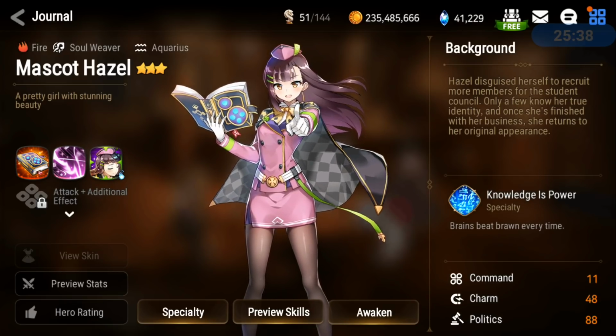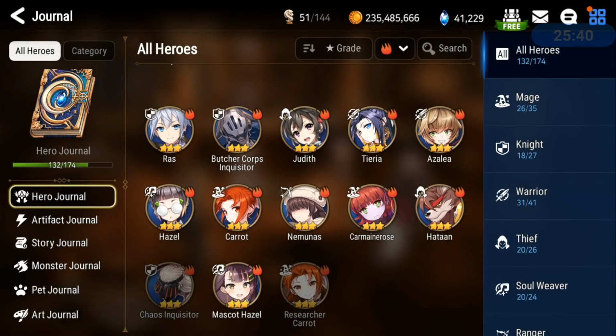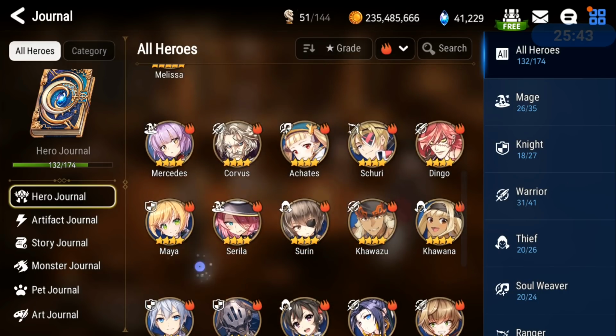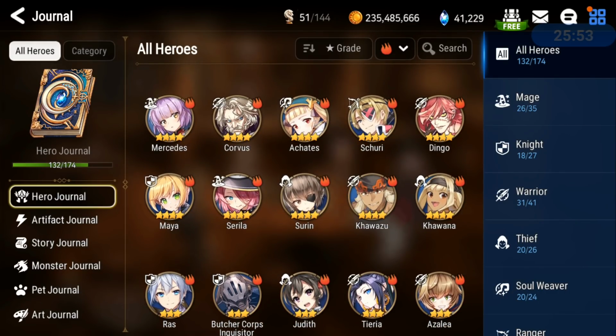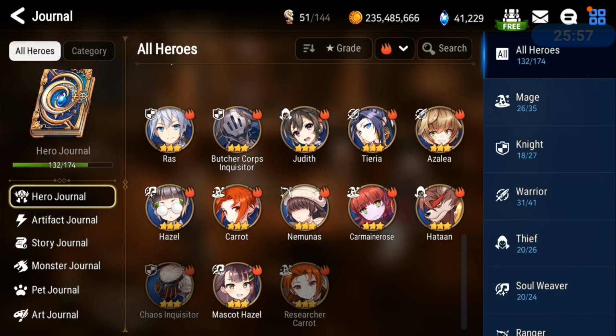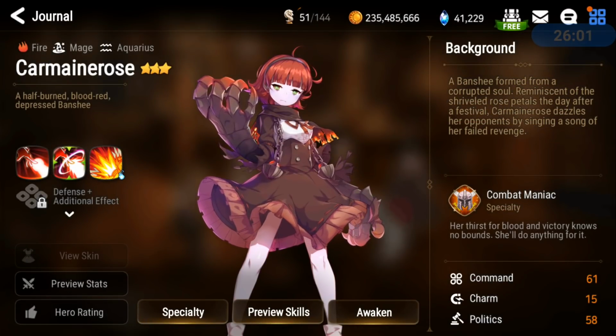The problem is dispelling. So you won't have, I mean, Achates for a free-to-play player. Yeah, I guess 4-star heroes could be free-to-play friendly, right? But still, you have some pretty great heroes that you can get for free. If we add 3-star heroes, Carmen Rose is a beast in here.